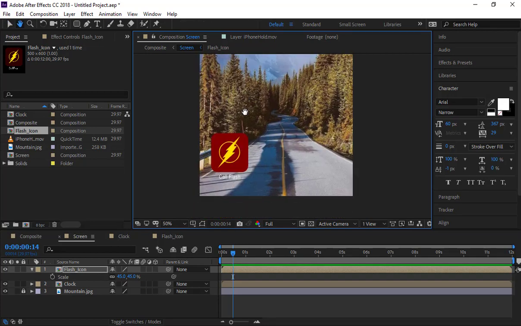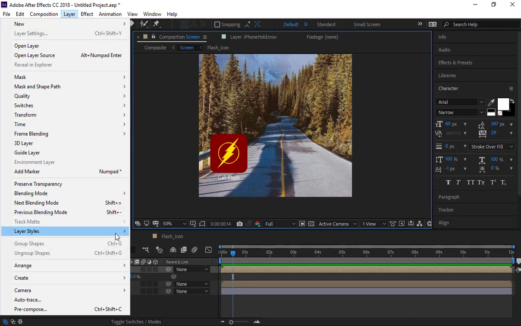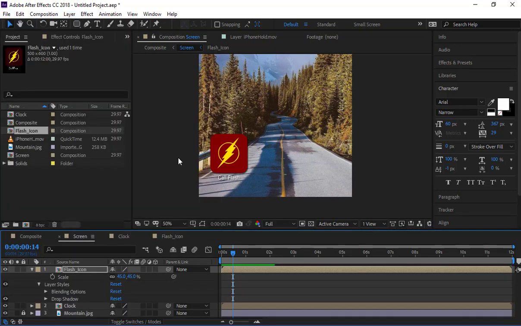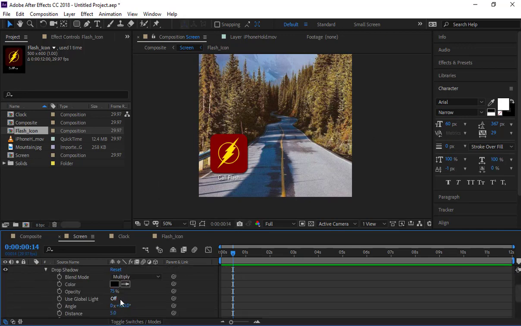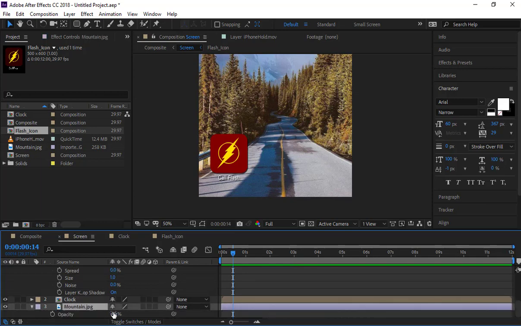Now, I also can't see this, so drop shadow again. Layer styles, drop shadow. Cool. That seems to work. I'm going to go into the drop shadow settings and maybe just adjust some of that a little bit. That's good there. I think I want to take that background and just take the opacity of that down. I think that should maybe be too bright.